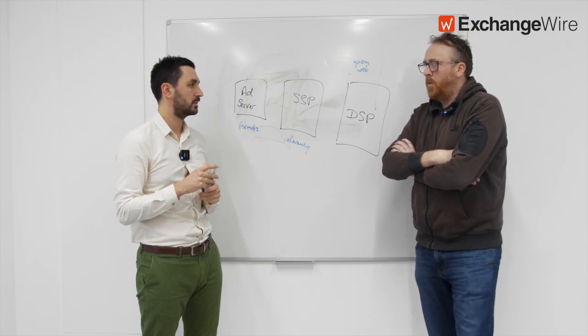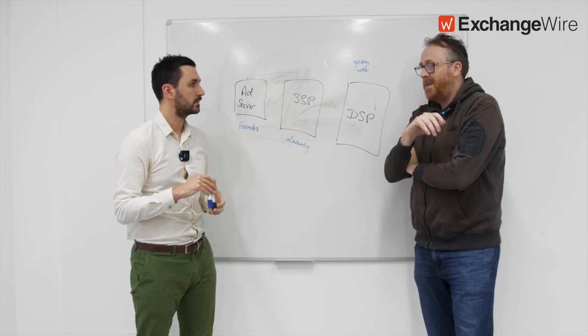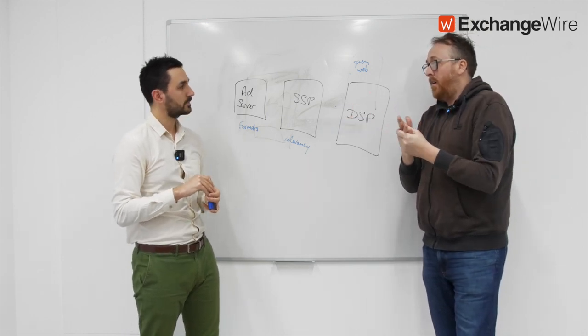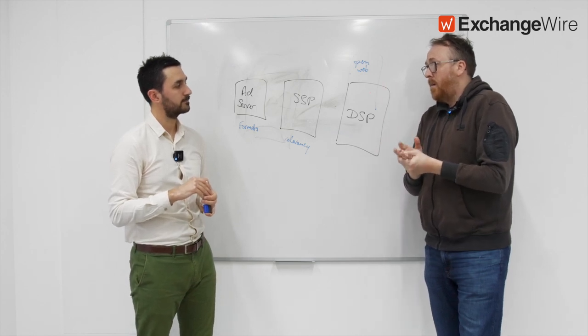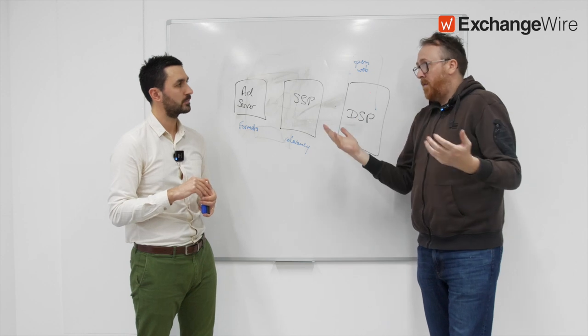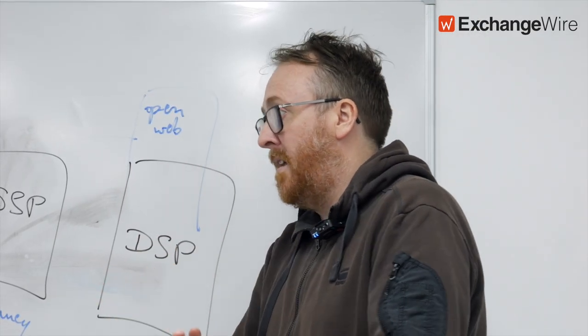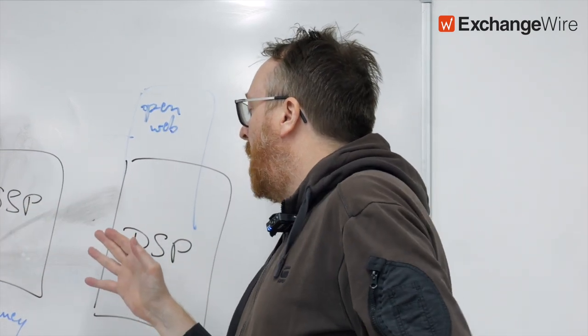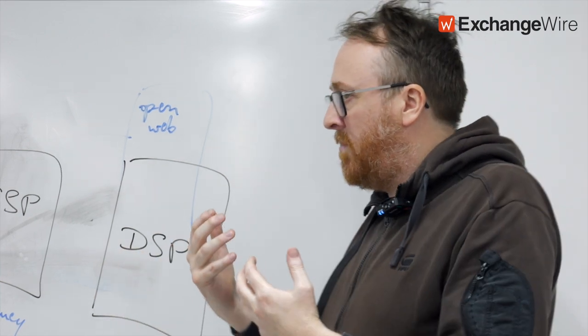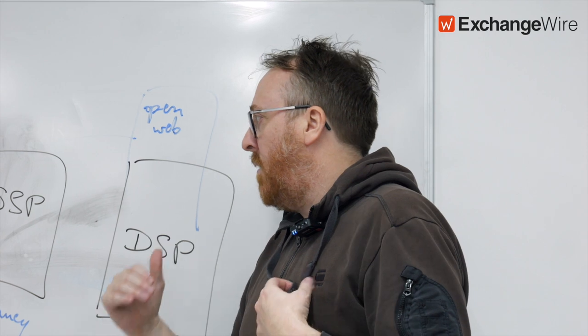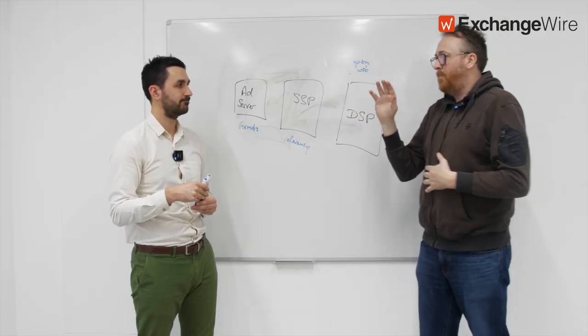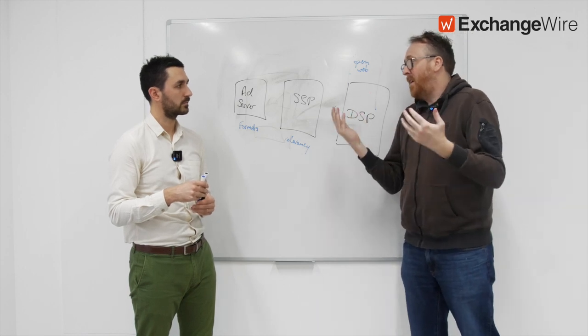So I've been talking to a couple people about the retail media space, like consultants who are working with big retailers. And there is a big pushback against standardized units. A lot of them are very consumer focused, the UX is everything to them. So you obviously work with the likes of Asda building native units that look seamless as part of the customer experience, as opposed to like, here's a video ad right in your face. How do you build that into your proposition for a buyer to look at that? Because a lot of buyers want standardization. They want IAB units that can just basically buy at scale. So how do you balance that out in terms of the beautiful UX of an Asda and the product listings and the site that are kind of built into the design of the site against your standardized IAB units?